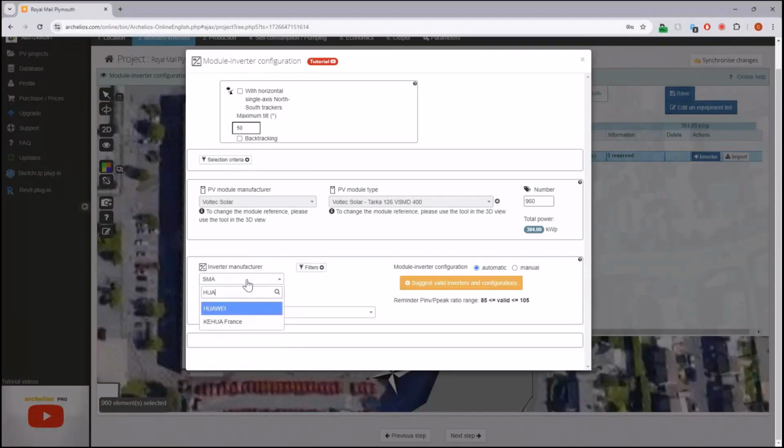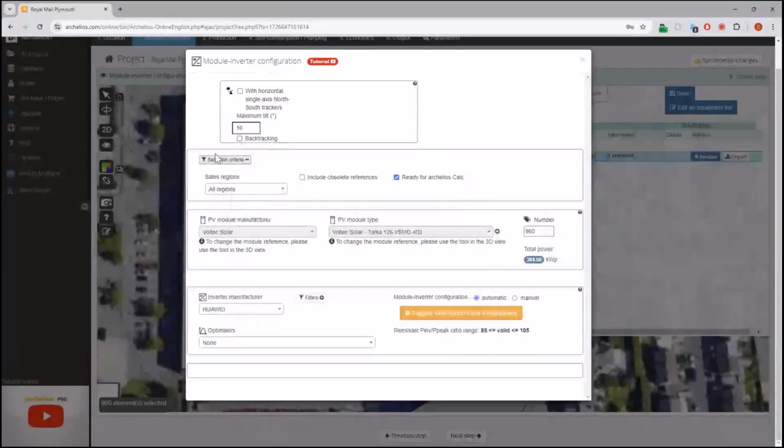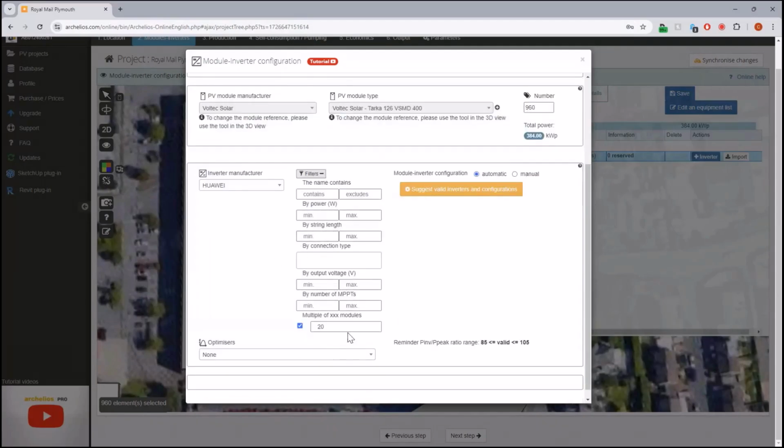And my preference today will be the Huawei inverters. This, of course, is the same catalog that we had before. Previously, we selected the modules using our centralized catalog service. Now, of course, we're on to the inverters. Here you can see there are different parameters for the trackers. Using backtracking, we still have the same selection criteria, and we can now filter the results for the inverters as well. I had tables of 20, but here I know that I've got three sets of 20 per row, so I'm going to use 30 modules in a string.